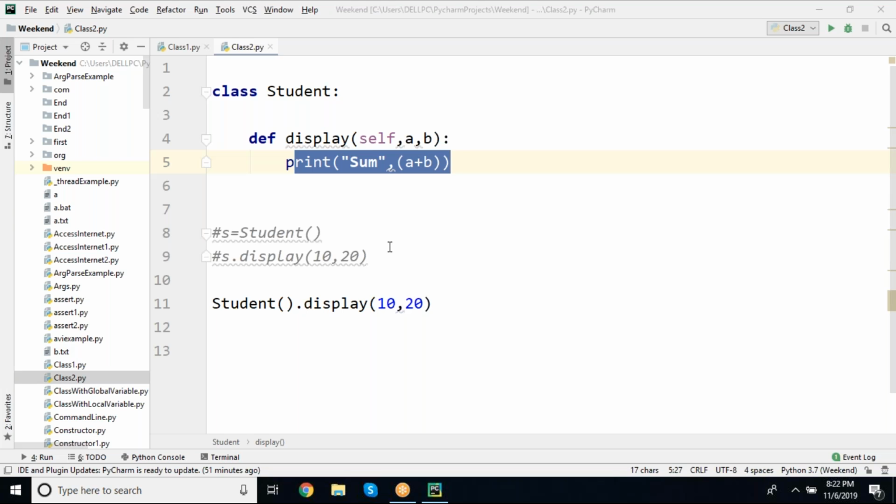Clear, right? One base class to one derived class.